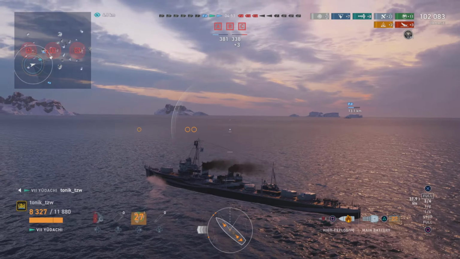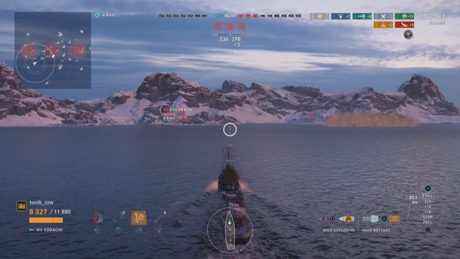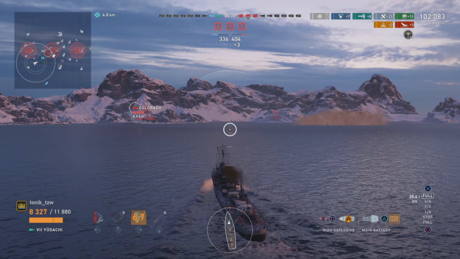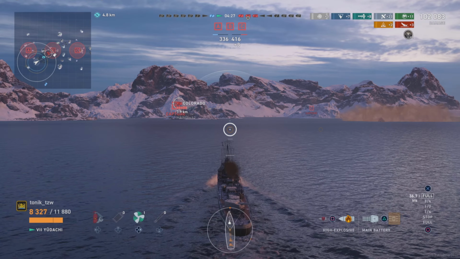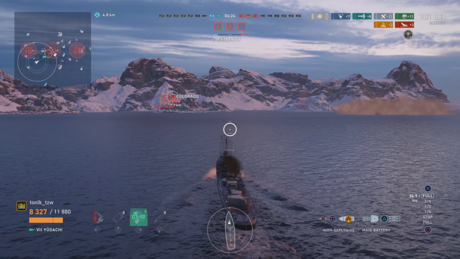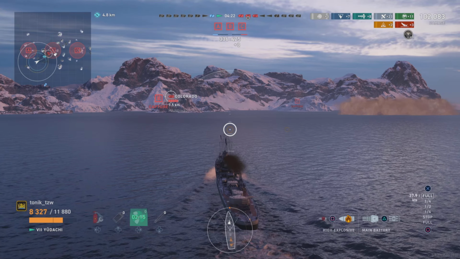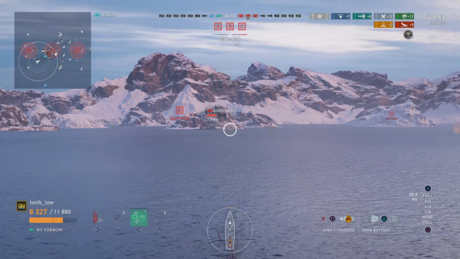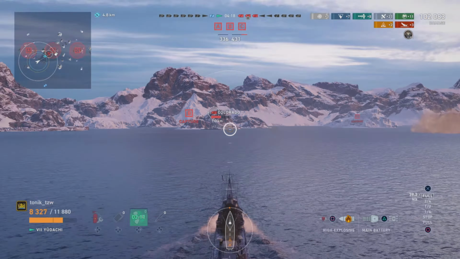We need some points, and to get the points we're going to need some kills. There's only me and this cruiser left, and to be honest, at this stage of the game I was really thinking that this game is lost. If we kill this guy, can I get on a cap? Yes, I could. Is it going to be enough to turn the game? It is probably not going to be enough to turn the game. So let's go out and see what we can do.